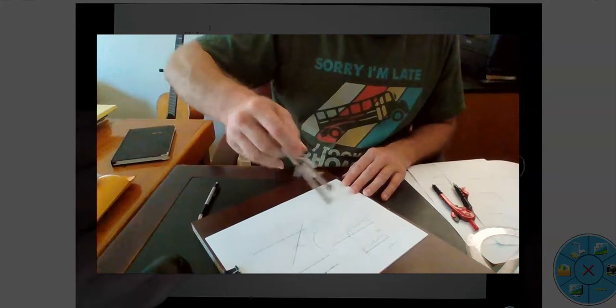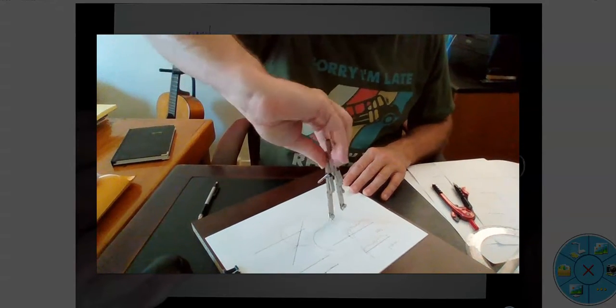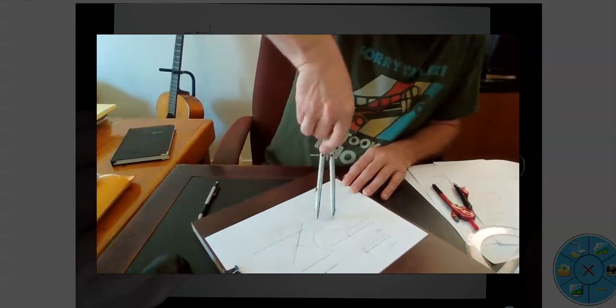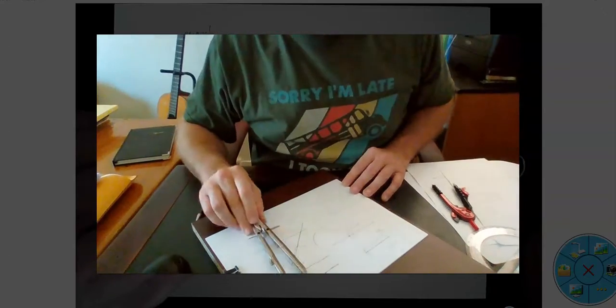You usually don't end up making a full circle either, but you want to get in a position where the point that marks the center of your circle won't jump out of place, right? And that takes a little practice. All right, so let's go back to this now.